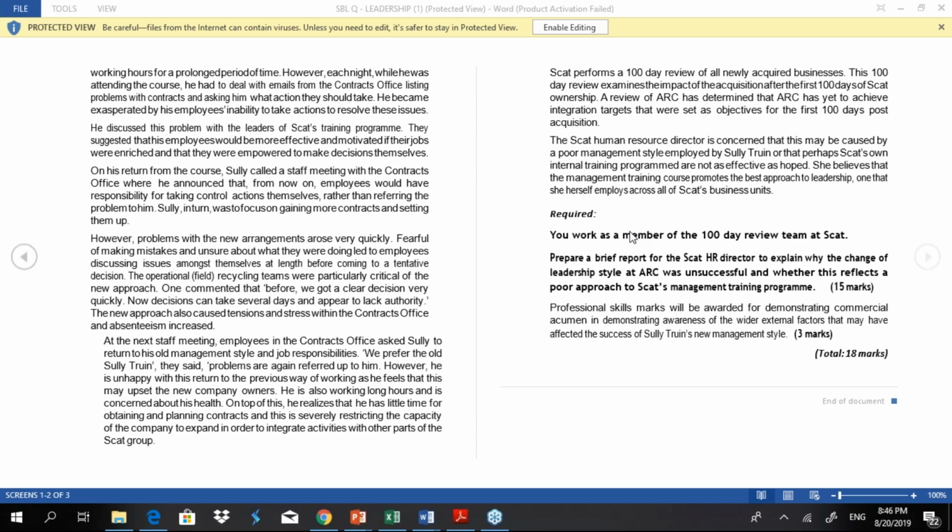Yes, so after the training, he became more of a democratic leader. Right, the main influence was the training program. So in answering this part of the question, you would say, soon after the training, Solly promoted more of a democratic style, where leadership responsibilities were shared with subordinates, who are also involved in planning of tasks, not their execution. So the course made him change. So he was more autocratic and now he is more democratic.